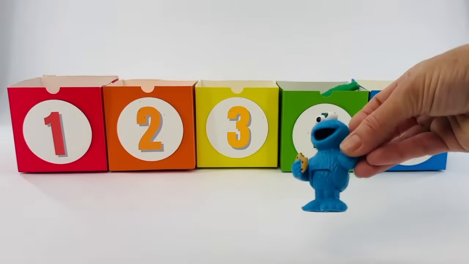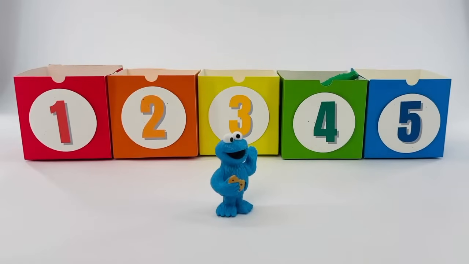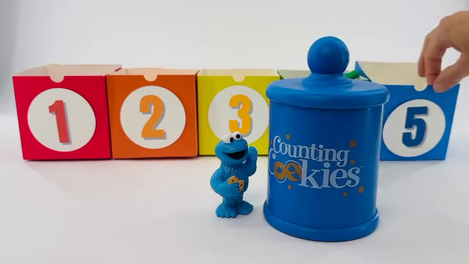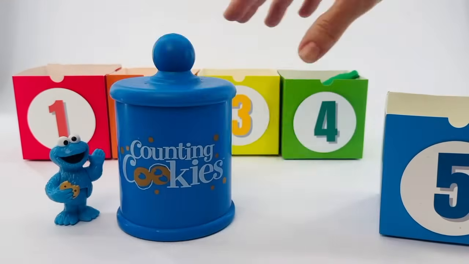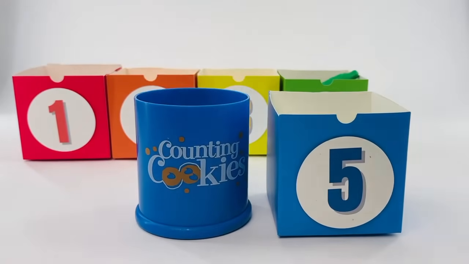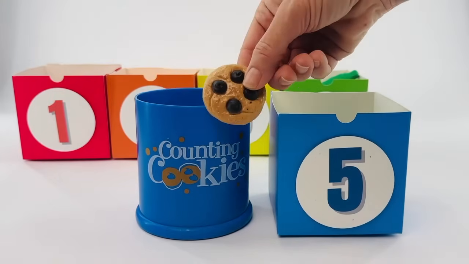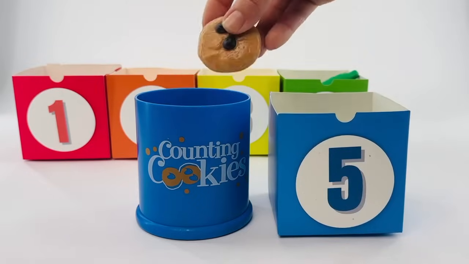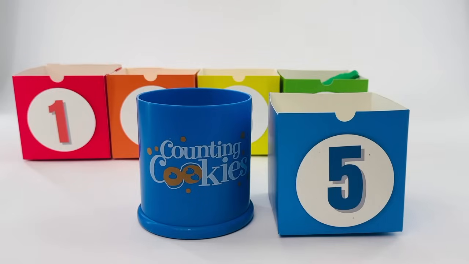What about Cookie Monster? I don't see any blue food. What should we feed him? Why, cookies, of course. Why don't we count 5 cookies to put in the cookie jar? Here we go. 1, 2, 3, 4, and 5. Great job.